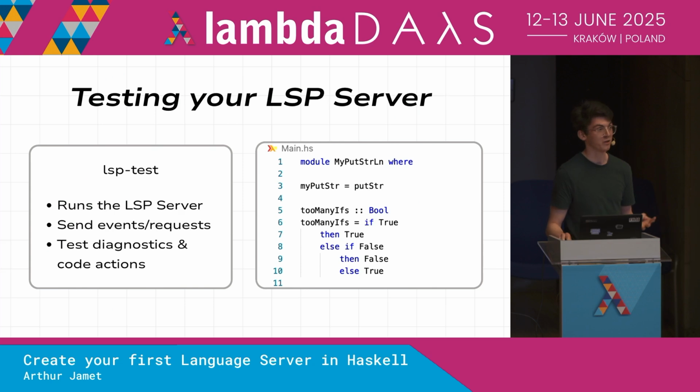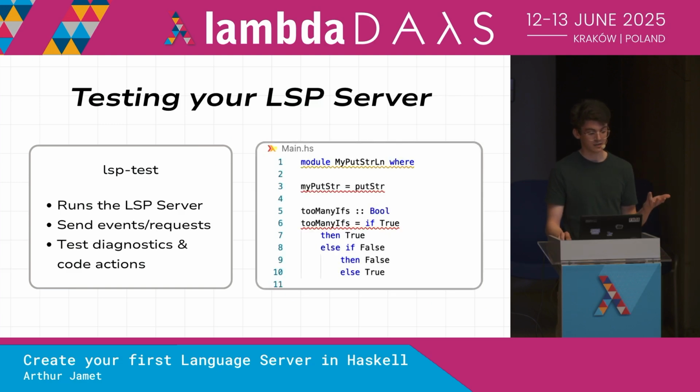it's quite simple, but there are actually 3 coding style errors according to the linter here. The first one is on line 3, because the myPutAcr function doesn't have any type definition. The second one, too many ifs, has too many nested ifs. And the third one is actually quite unique to the school, because they require us to provide a header at the beginning of each file that we submit. So this is what we would expect the IDE to look like.